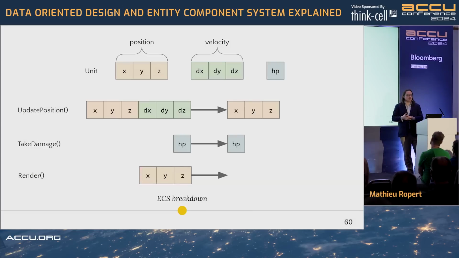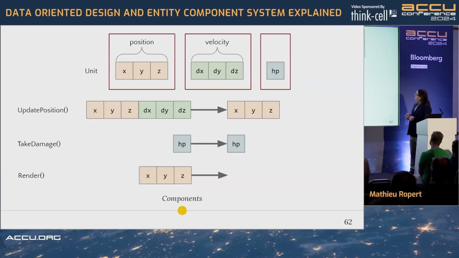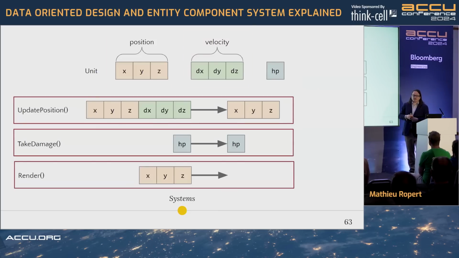So if we go back to what we were doing before, how does that work out? A unit is an entity, for example. It's one of the things in my game. Actually, it's the only thing in my game right now because this is a very slideware game. But okay, one type of entity we can have in our game is a unit. And a unit has three components. It has a position, it has a velocity, and it has HP. I did not bother highlighting it, because it's already just HP. Cool. And all those things are systems. Update position is taking a zip view of positions and velocities. Damage is taking a view of HPs, and render is taking a view of positions.